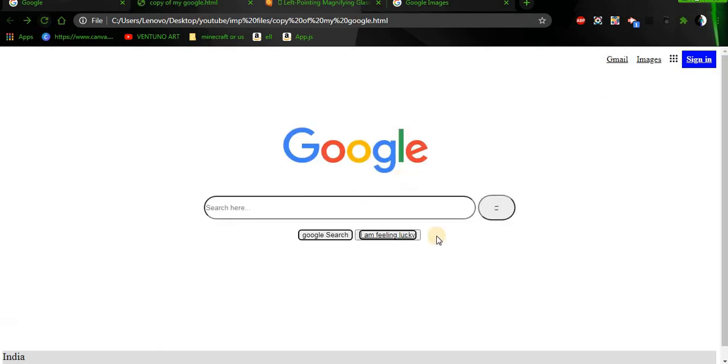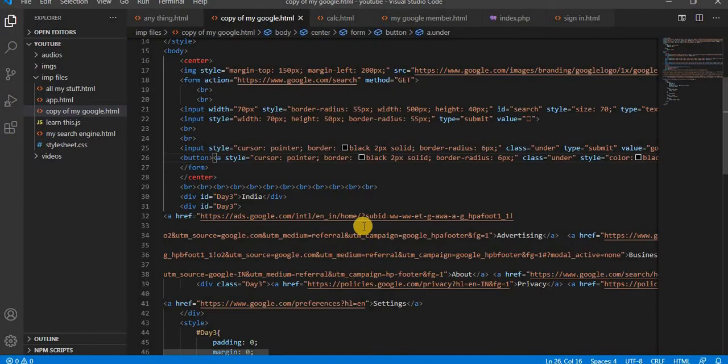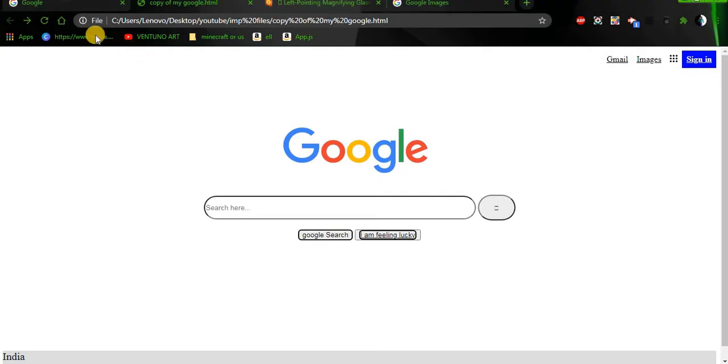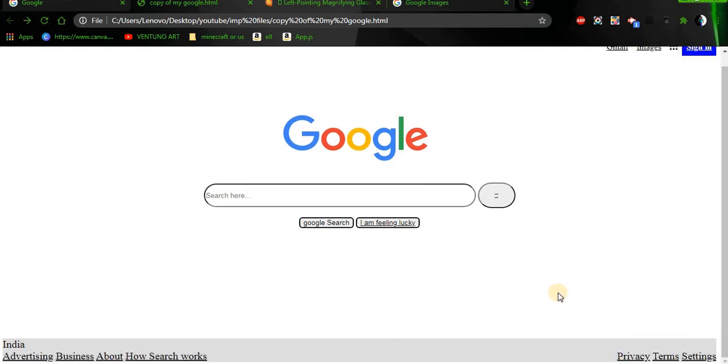Now if we reload, this is also good, but the button is not. We want it to be a button, okay? The button should be like that. So just put this here on the button tag. Now it's good. Everything's okay now.